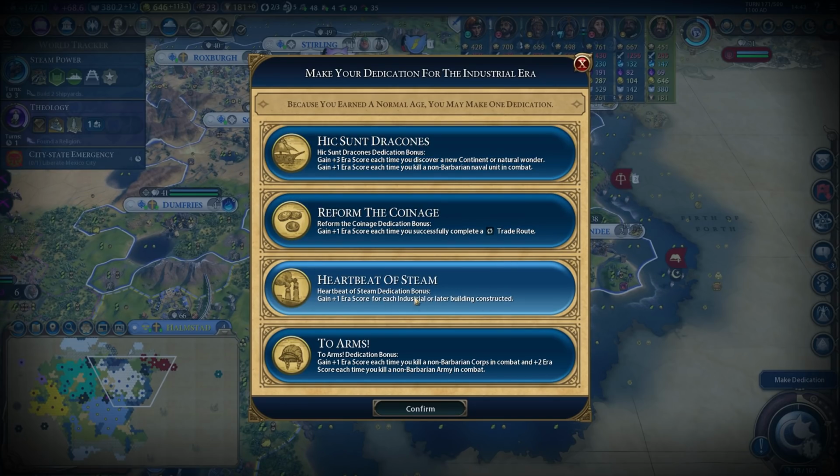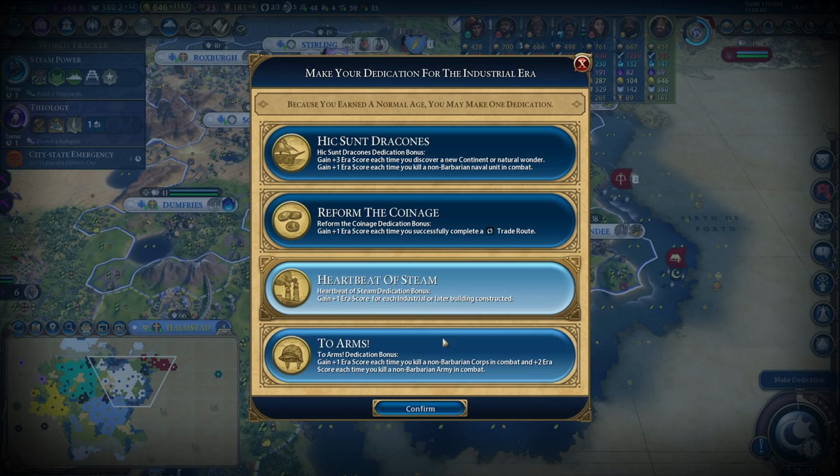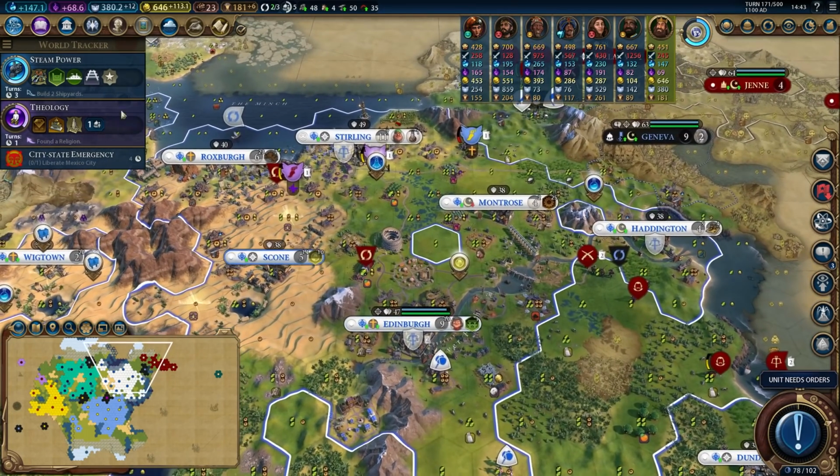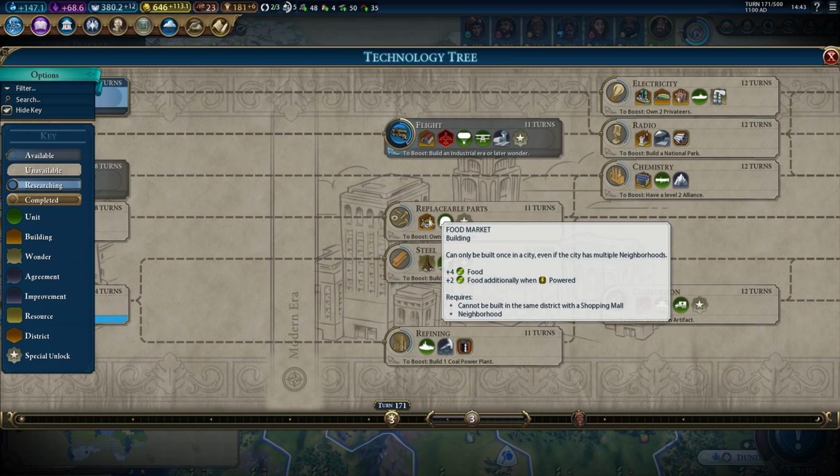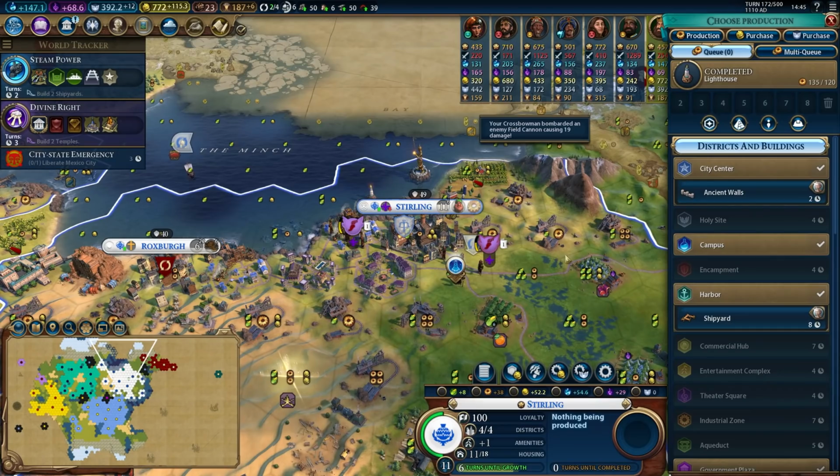Let's take Heartbeat of Steam for our new dedication, because we can build quite a few industrial era buildings over the next 40 turns. Things like sewers could be a great way for us to generate extra era score, as well as, you know, food markets and all that kind of jazz. We got the lighthouse in our capital.